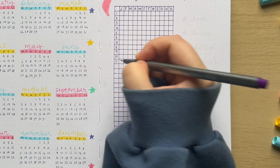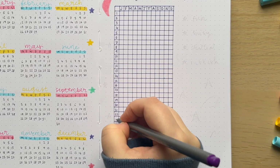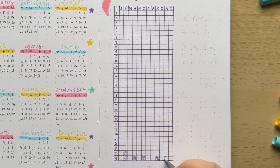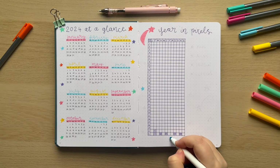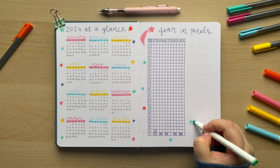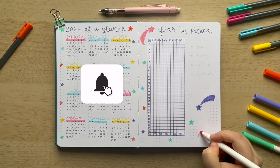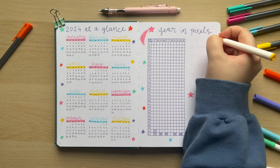You need the months of the year across the top and the days of the month down the side. Equally, you don't have to draw all of the little grid lines if you don't want to. You could just draw the outside lines of the graph as a whole, but I quite like, even though it is a bit tedious, doing all the little lines so that I have those small boxes to challenge my colouring as I fill it in.